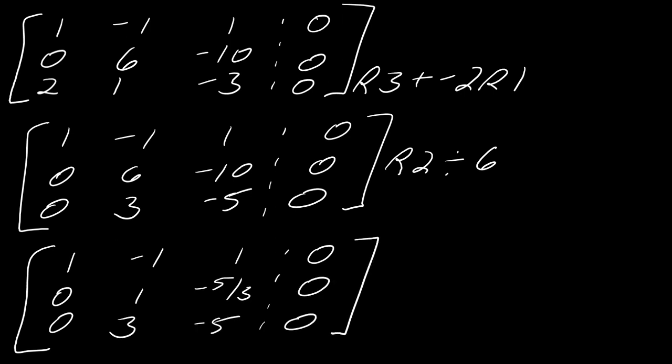Okay, cool. So now I've got my 1 here, so I need to get a 0 here and here. Doesn't matter the order that you want to do that in. I'll go ahead and just get a 0 here. So thankfully that's going to be simple. I just have to take row 1 and add row 2 to it, so I'll make some space.